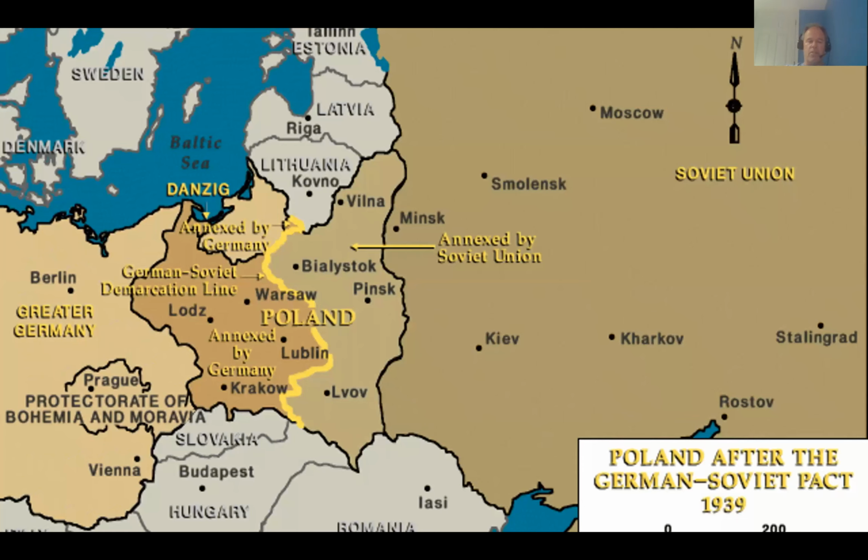So remember, in 1939, in one of the snippets, I talked about the Nazi-Soviet pact, where they agreed to divide up Eastern Europe, and so Estonia, Latvia, and Lithuania, the Baltic states, are given to the Soviet Union, and basically the eastern 1/3 of Poland and a portion of Romania.